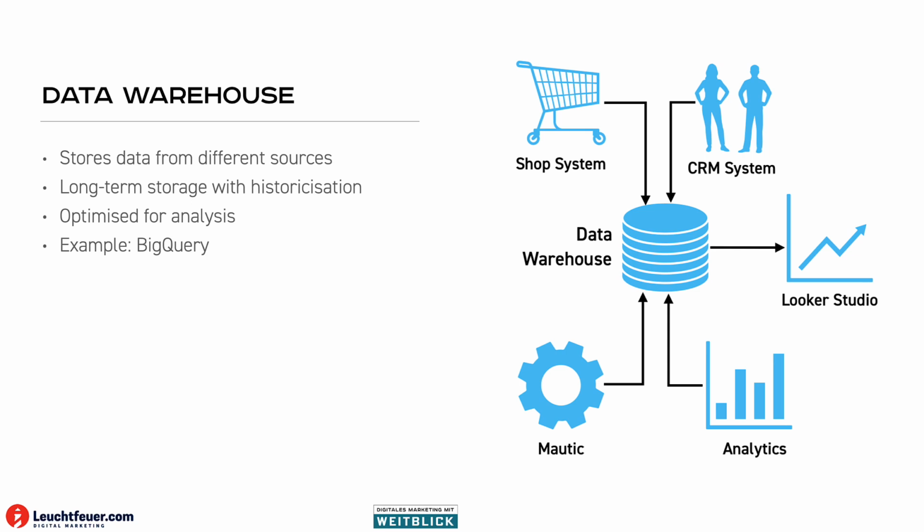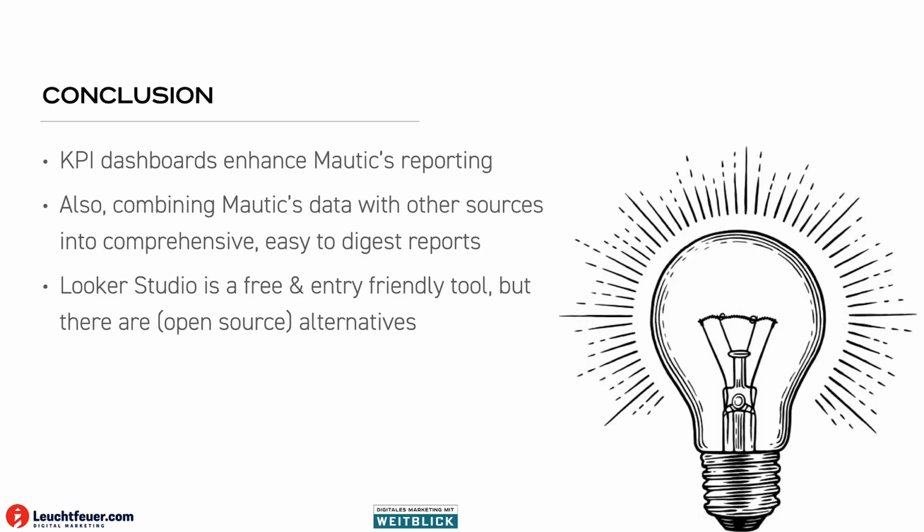We can look back at 5 years ago, for example, and run analytical queries over all of that data, because a data warehouse is optimized for analytical queries. One example for that would be Google BigQuery, but there are, of course, also other options. Thank you so much. And now we will get to the final part, the conclusion after this talk.